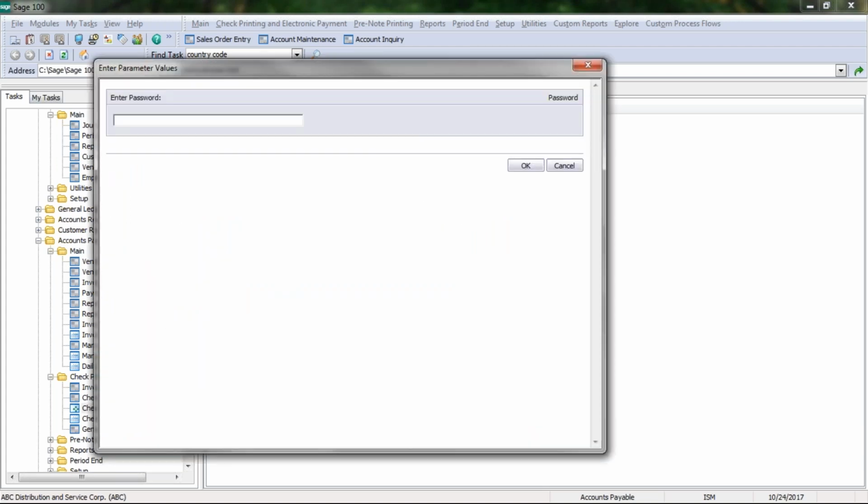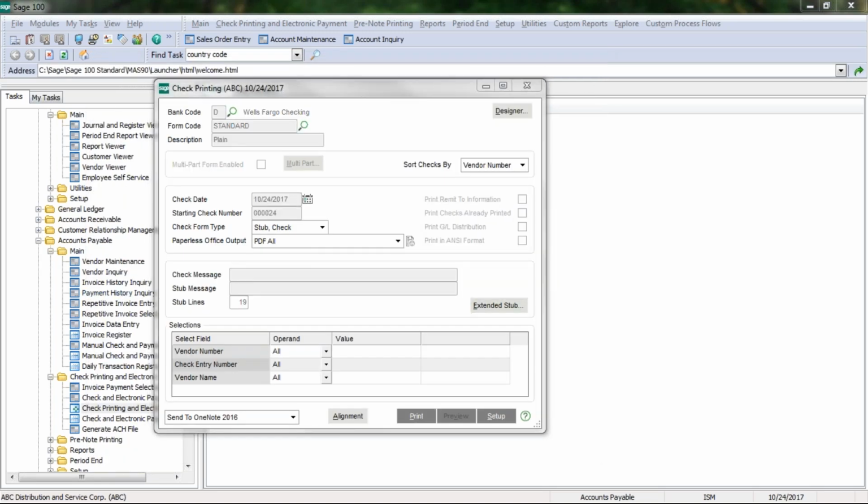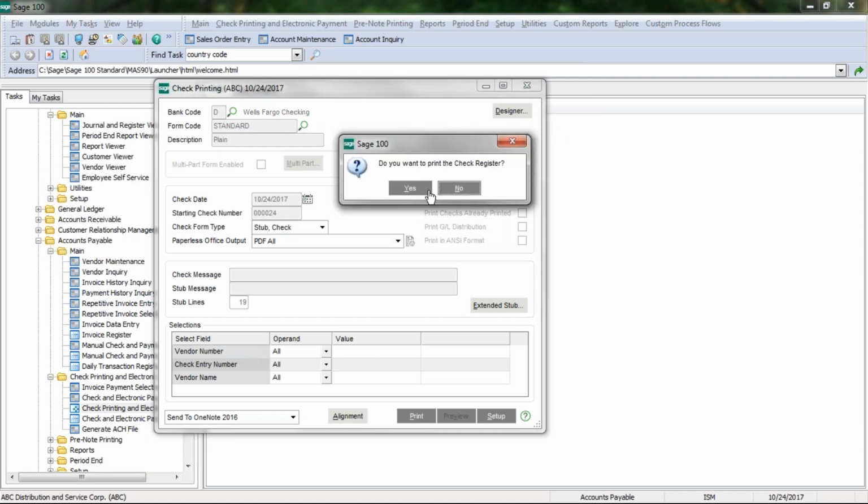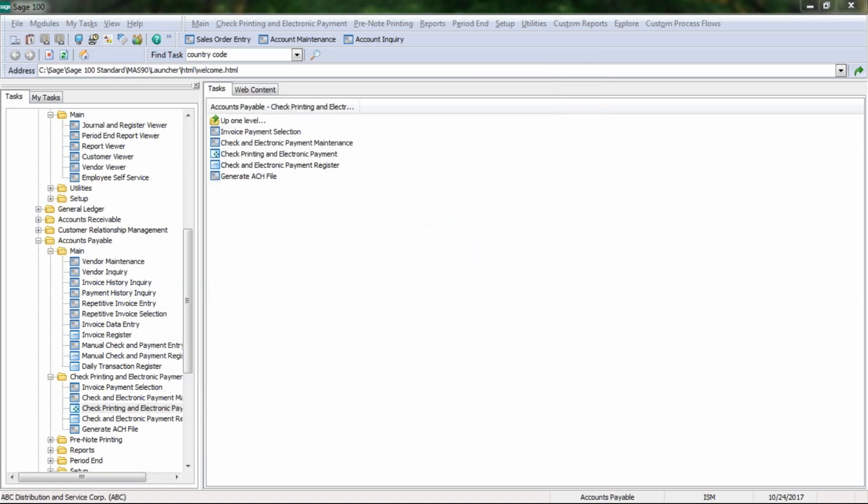This is going to save a copy of that check out to the vendor inquiry file. And here, we're going to enter in our password. As I mentioned, I password protected that check, so not anyone can just go out and find it. Remove checks. Do we want to print check register? Yes.